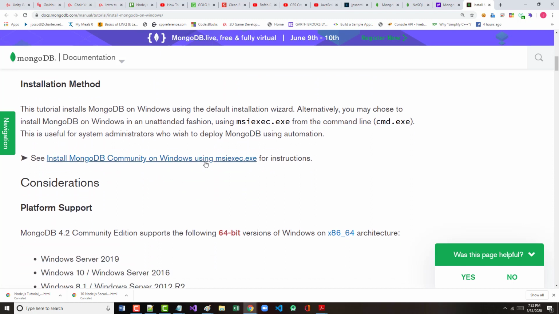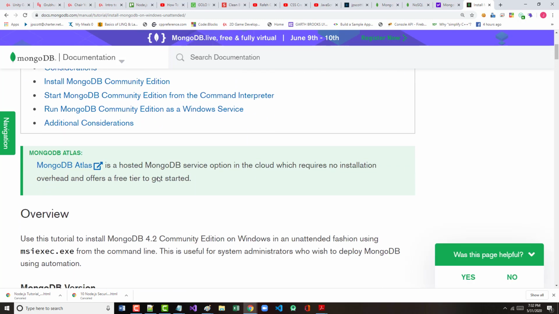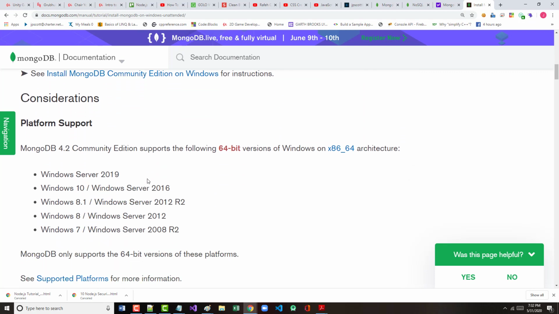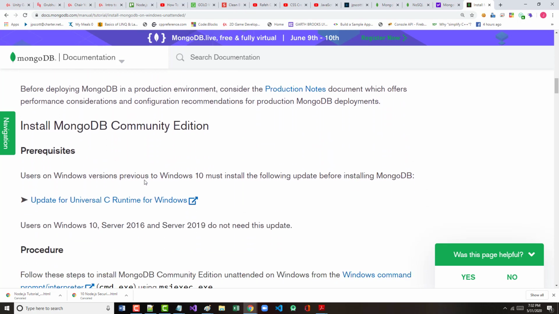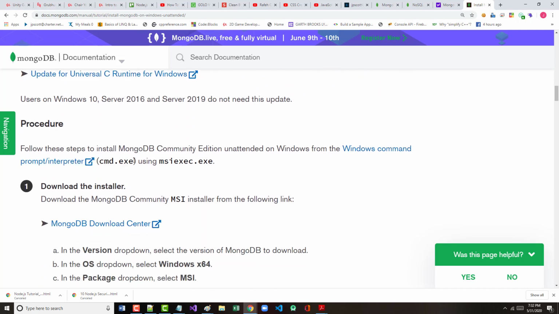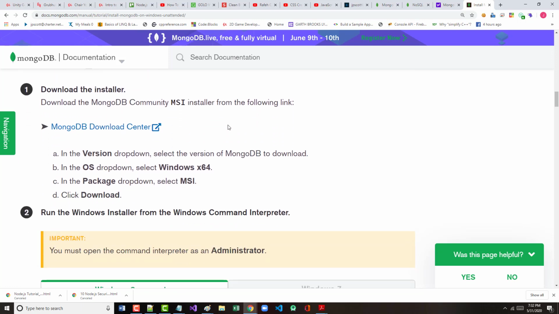See, install this on Windows using MSI, etc. Follow these steps to install MongoDB Community Edition. Alright, so it says download the MongoDB Community MSI installer from the following link. And notice here this is docs.mongodb.com, so I'm going to trust it.